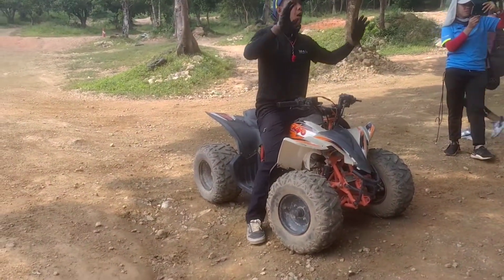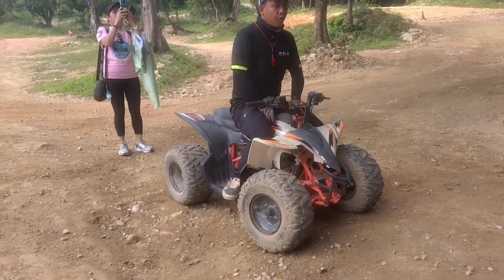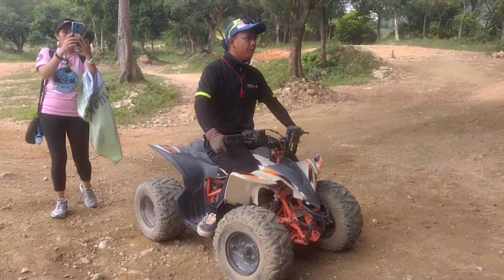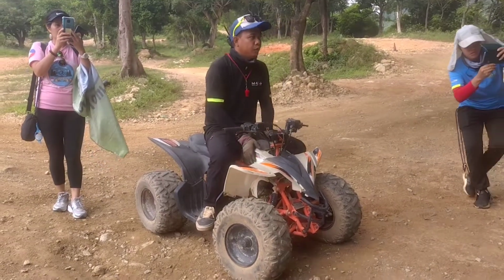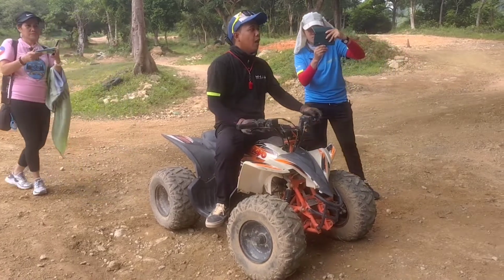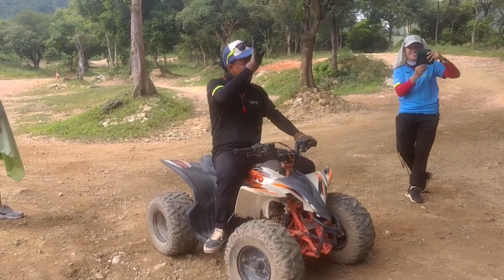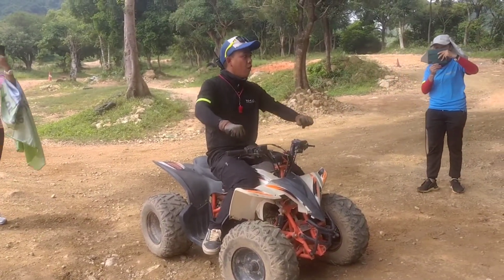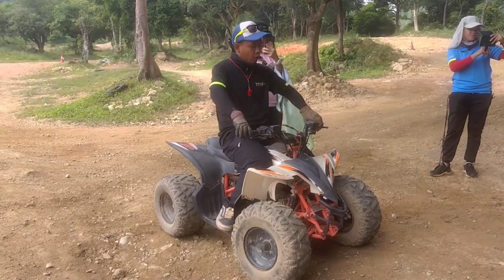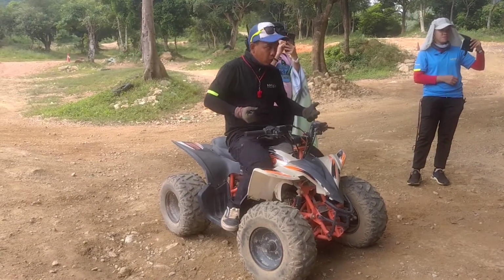Okay, we talk about the proper position of riding this ATV. So you need to sit forward, and then keep your legs here on the petrol tank or the fender. Don't open them like this, otherwise air goes inside. Keep them like this, same as riding a horse. If you see the Jockey Club, when they are riding a horse, they always keep like this so that they cannot easily come off from the bike. Okay, just always keep like this.